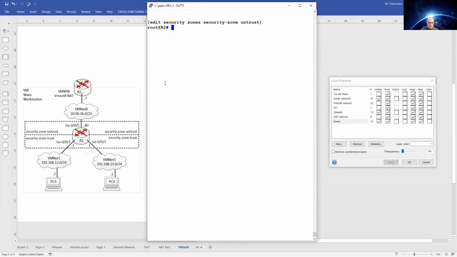Here we are in the untrust zone, and we will set the interface GE005 in there.